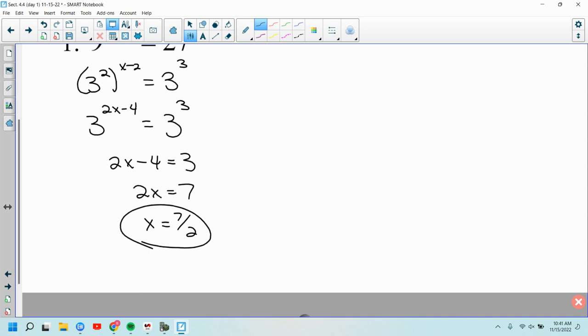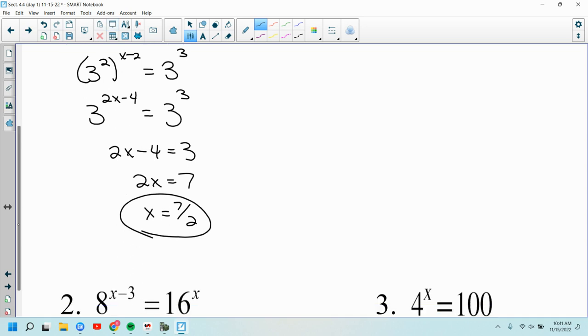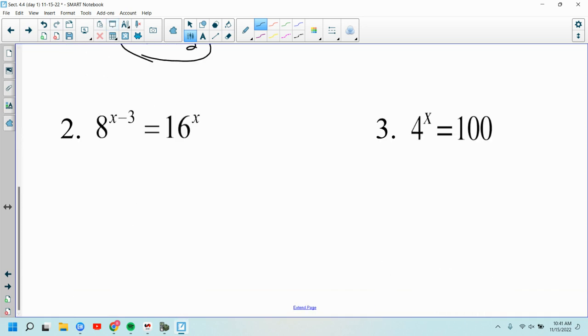All right, same base. Number 2, same way. Take a look at that. This would, again, be without your calculator. So you're going to have to be able to get the same base there. Watch, because there's a tendency to want to think about 4, because 16 can be written as 4 to a power, but 8 cannot be written as 4 to a power. It is a factor of both of them, but it cannot be a base. 2 would be your base. 8 is 2 to the 3rd power.